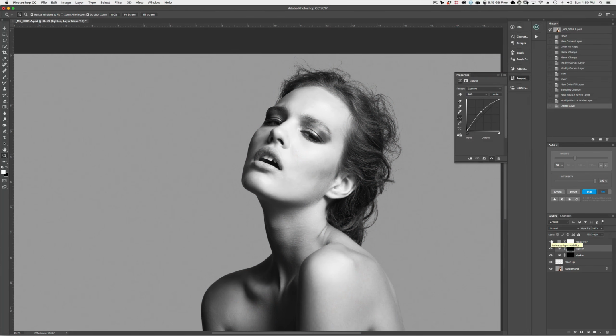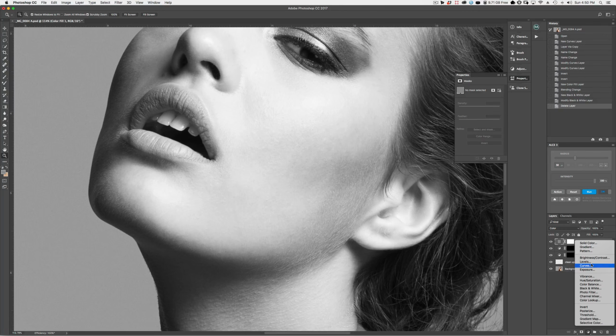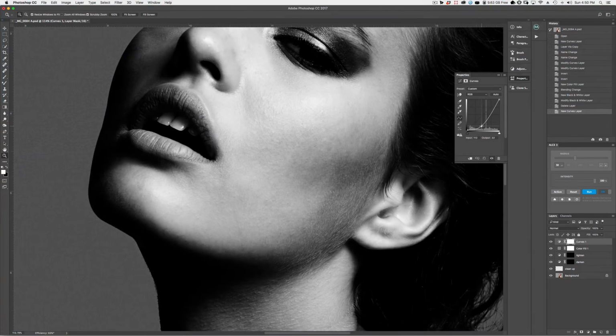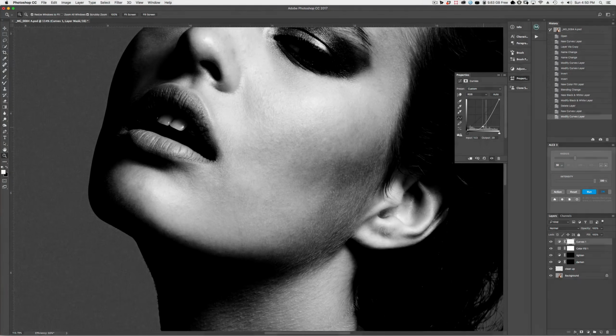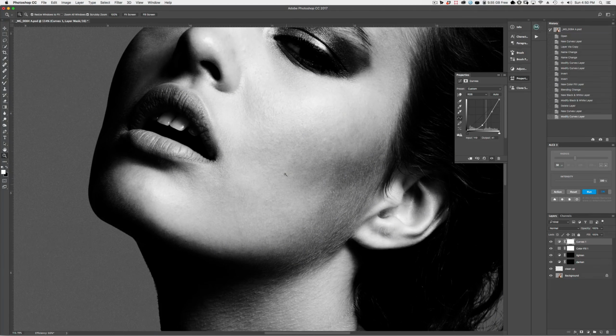Now that being said, we still can't quite see some of the tonal inconsistencies as easily as we'd like. They're definitely there. I can see a little bit on the cheek, and I can see a little bit over by the mouth, but I'm going to make it even easier for myself. To do that, I'm going to create one more curve adjustment layer right on top, and I'm going to really darken it down. And I may even sometimes increase the contrast a little bit. And you can see how all of these tonal areas become a whole lot easier to see.